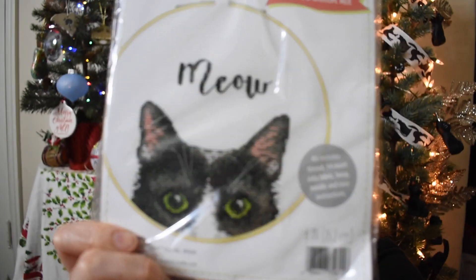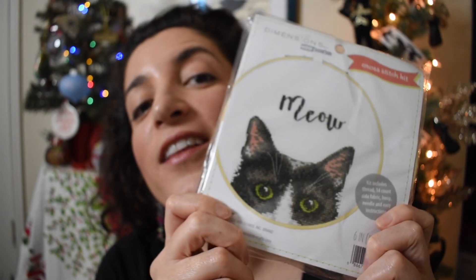We're getting closer to the end. Day number 19 — it's flat and kind of lumpy. It's an embroidery project. It's a cat cross stitch. I love cats and I love crafting, so this is perfect. I know a little embroidery but I'm not very experienced with cross stitch. And cousin Tony, do you remember that our grandmother used to do a lot of cross stitch? Thanks guys. I'm really excited to try this after the holidays when I calm down a little bit and have more time for crafting.